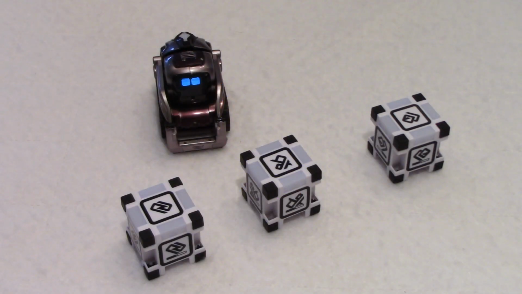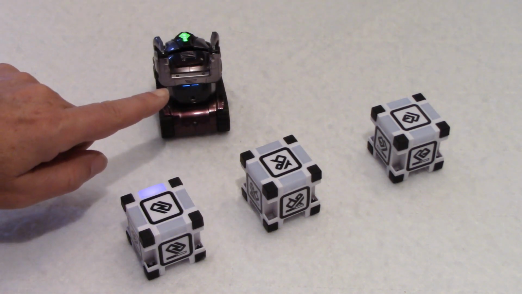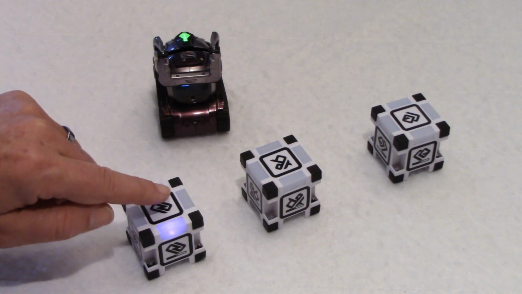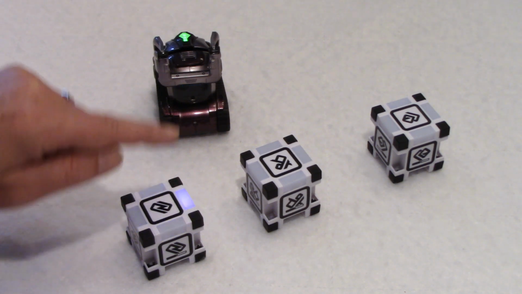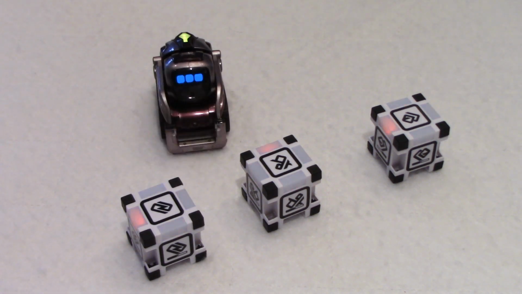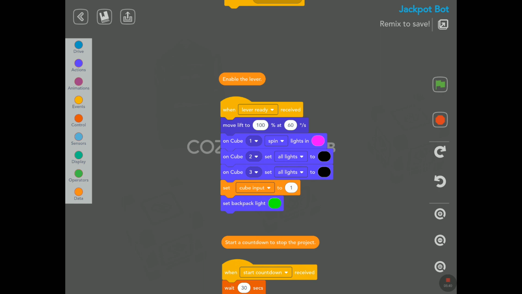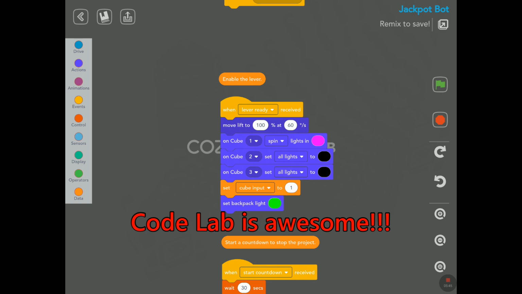You have 5 pulls to get the maximum points. Tap the spinning cube to pull the lever. There we go. He's lifting his lift. We did not change the spinning cube, of course. And now if I tap on it, the animation will take care of resetting the lift. There we go. So I'm going to tap on Stop now. As you could see, by adding just one line of code, we changed the behavior of Cozmo. This is so powerful. And before I talk more, let's save this, okay?